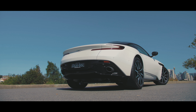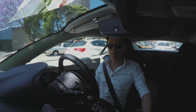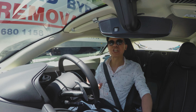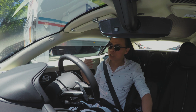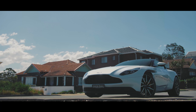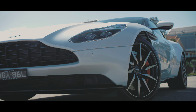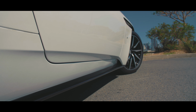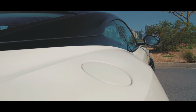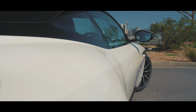But the thing I love about the Aston at the core of it is that it creates a car that's subtle, that's a bit underappreciated in a way. It doesn't shout, hey look, I'm a supercar. It doesn't shout, hey look, I have a V12 engine. It just looks so composed and not flamboyant on the road. It's so balanced and has this sort of elegance to it that you think a British car should have. It just fits it so perfectly.